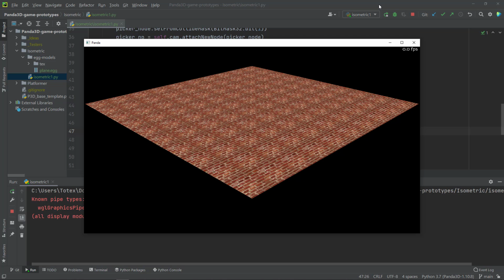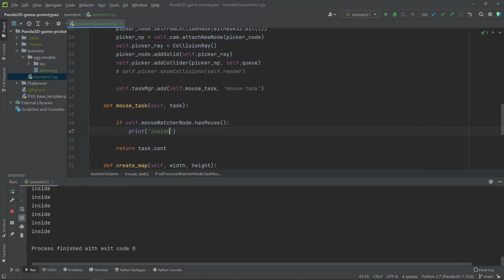So if I run it, when the mouse pointer is outside the window, this evaluates to false, and when the mouse pointer is inside the window, as you can see here on the lower left, it prints inside. And now it doesn't print. So okay, we need this, because otherwise if we move the pointer out of the window, the application will crash.